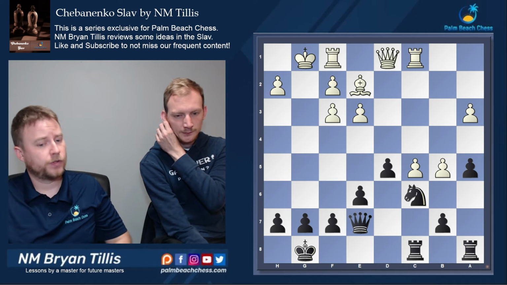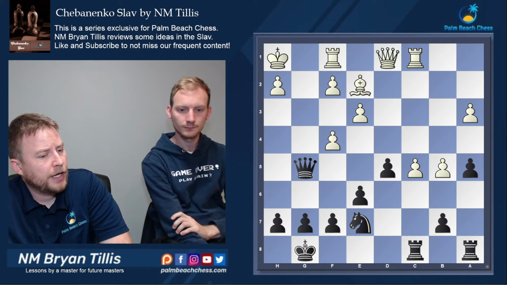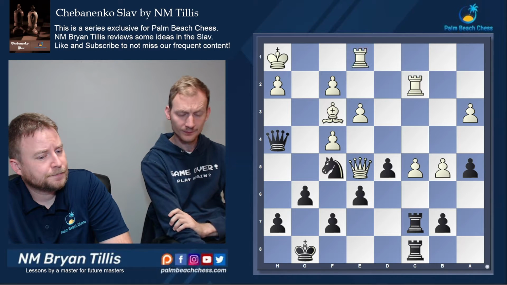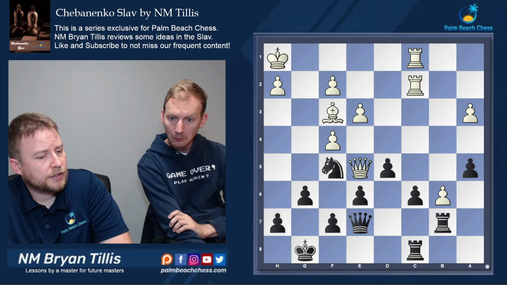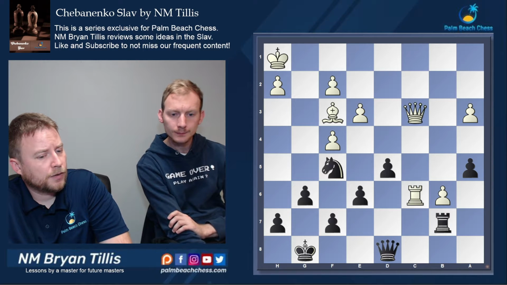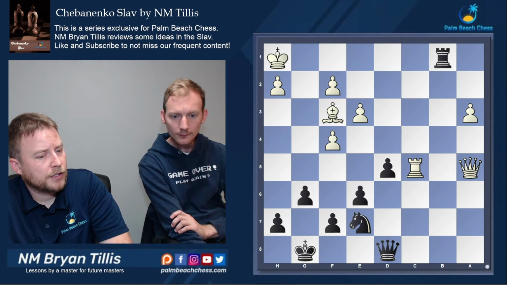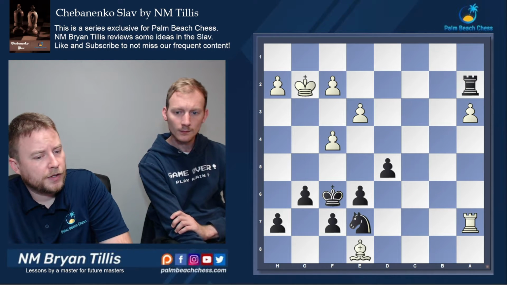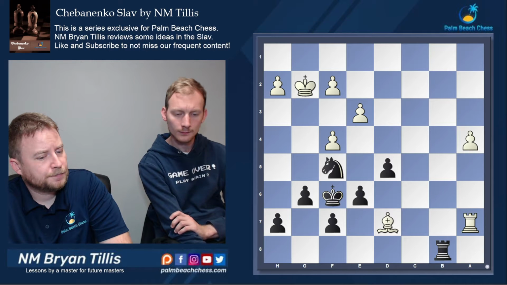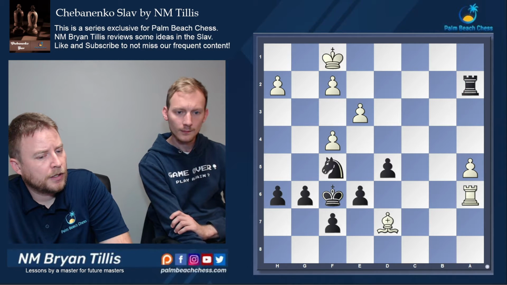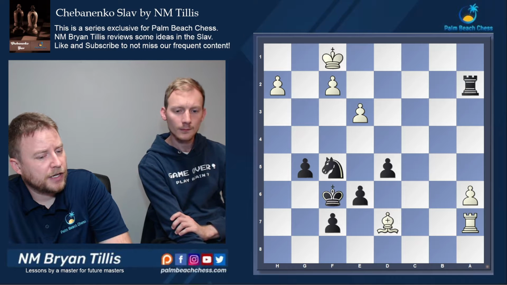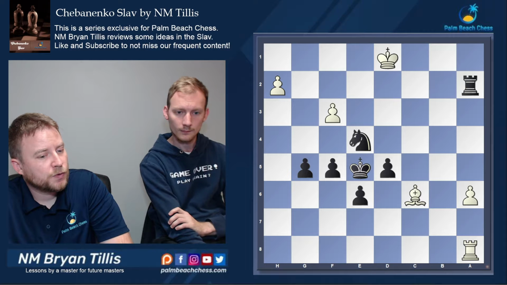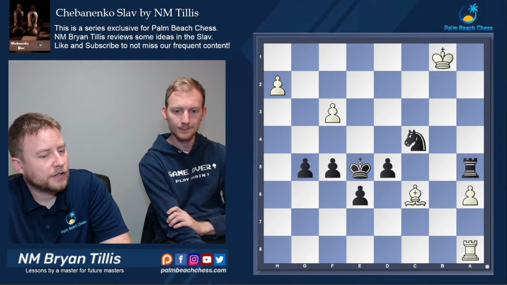You can choose to keep tension in the position, and black gets aggressively placed pieces, plays against that c-pawn, and we're able to get that pawn, trade down to an ending where the knight is better than the bishop. The outside passer can be intimidating, but it's not going anywhere. And as soon as we get our pieces in line, the knight does work.